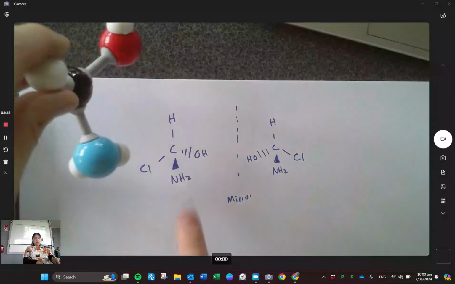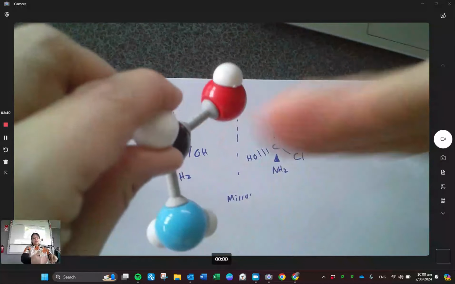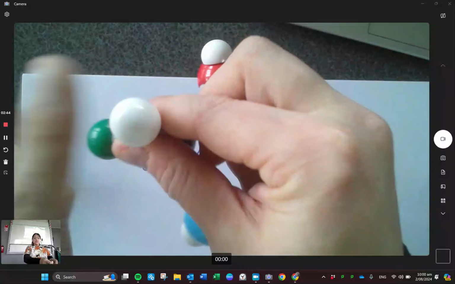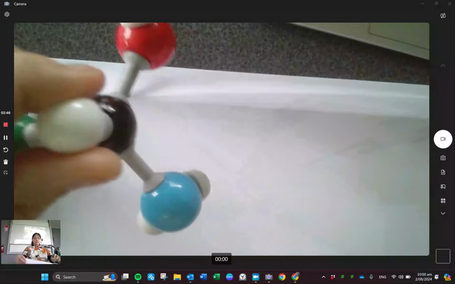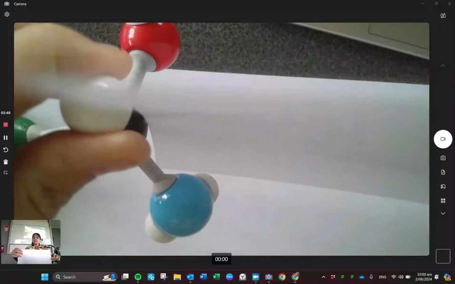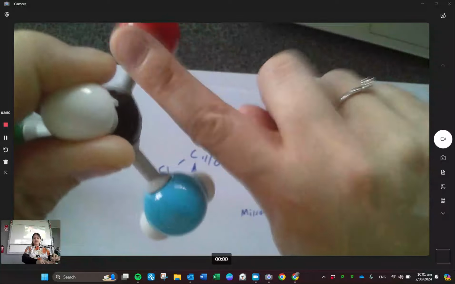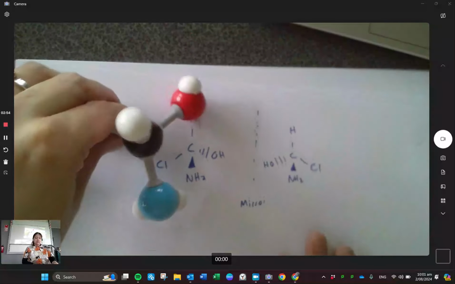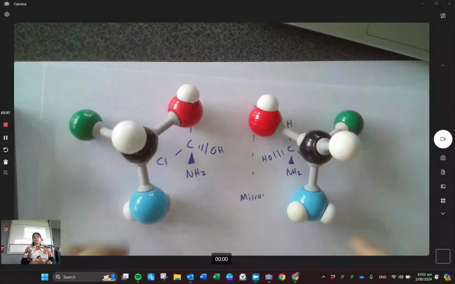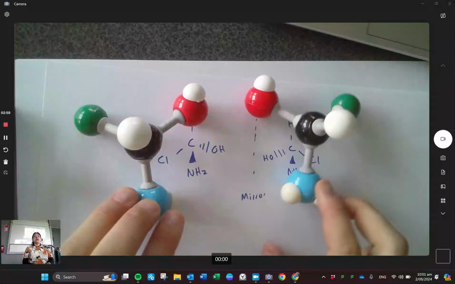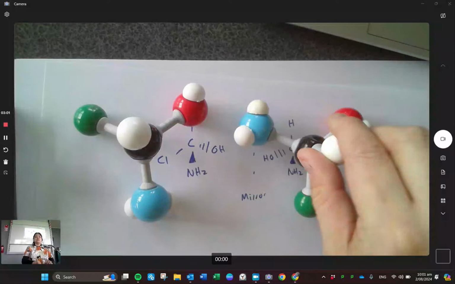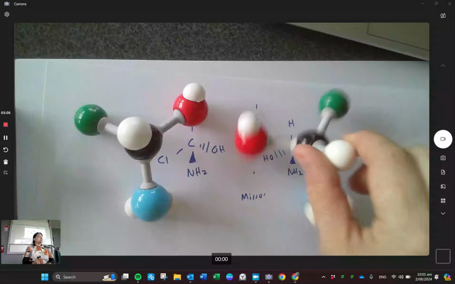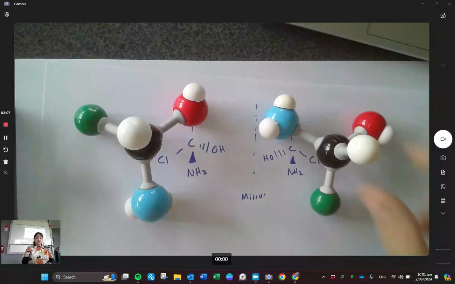So when I say this bold one, if my piece of paper was right here, this is coming out of the plane. This and this are within the plane of the paper. So if I have the paper like that, and then this is in front, or behind, sorry. So we're thinking about three-dimensional shapes. These two are mirror images, so there's nothing I can do rotation-wise to get these to be the same. That's the whole idea with the mirror image. So that makes them optical isomers.